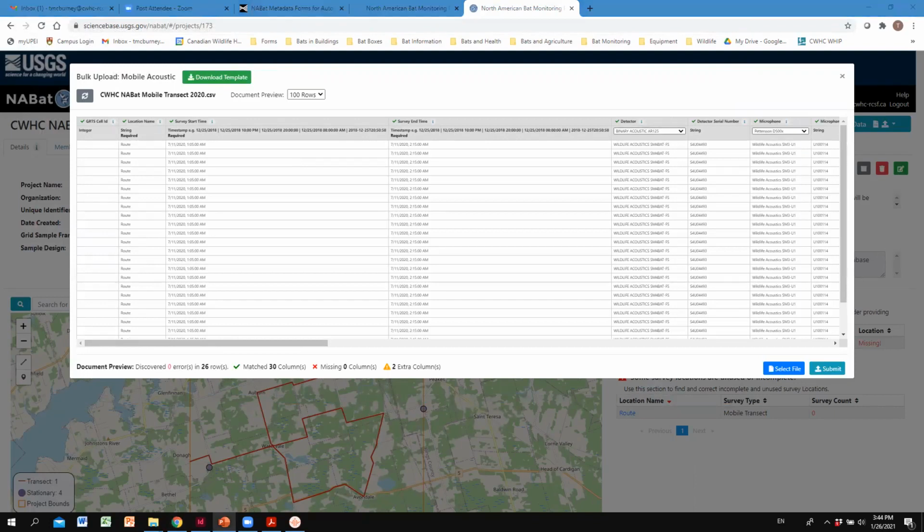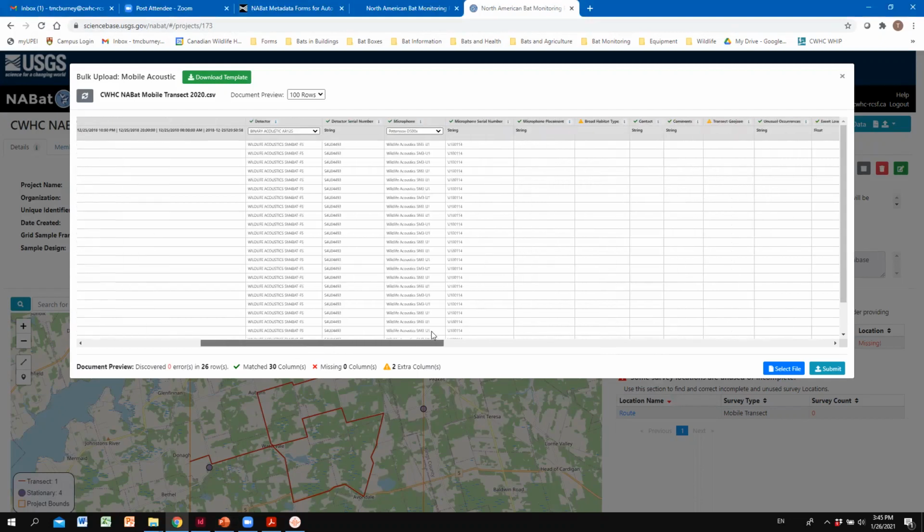So this table will assess the first 300 rows of data for errors, which we can see in the bottom here. We only have 26 rows of data for our mobile transects, but we have 0 errors. It will also check to make sure that the column titles match, which all of our column titles do. It will tell you if you're missing any required columns. And we have 2 extra columns.